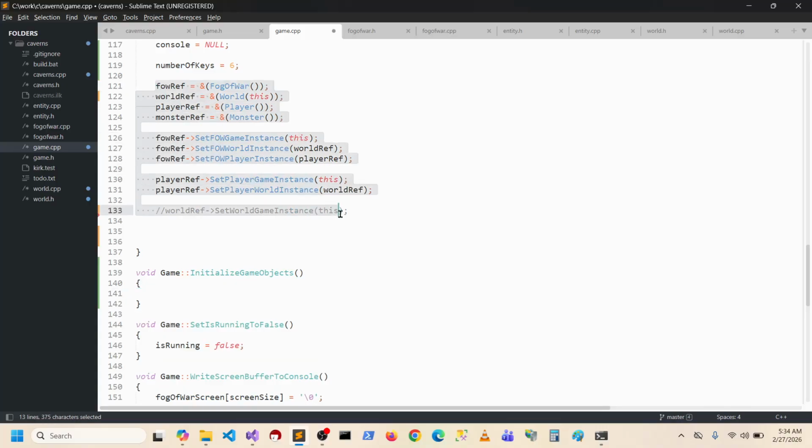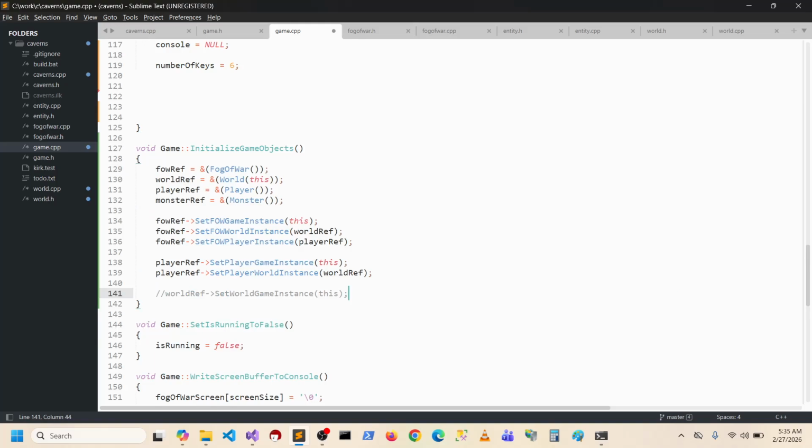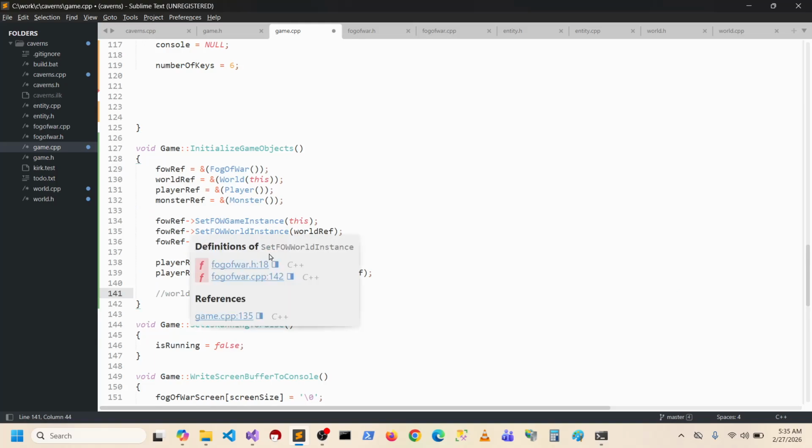So we're going to go back to the property injection. Actually, I kind of like the constructor injection. We'll probably do that. Switch it over. Right there.